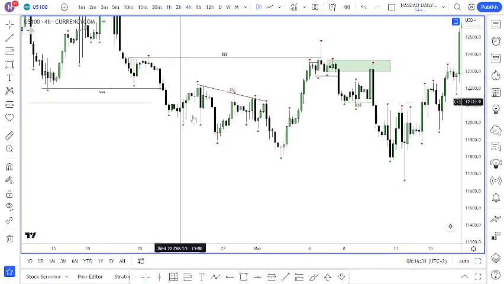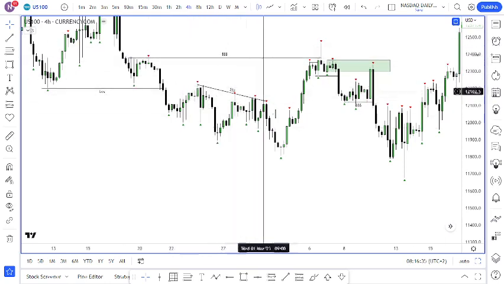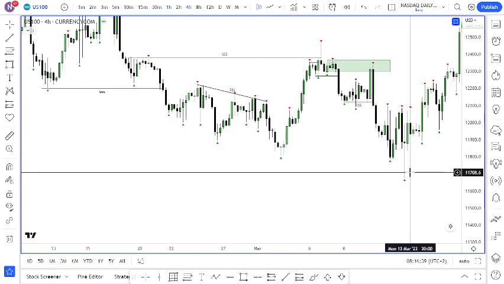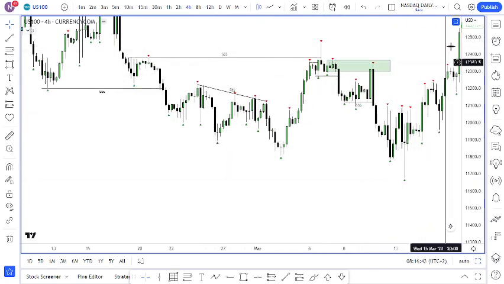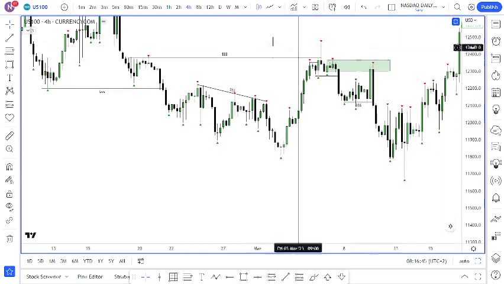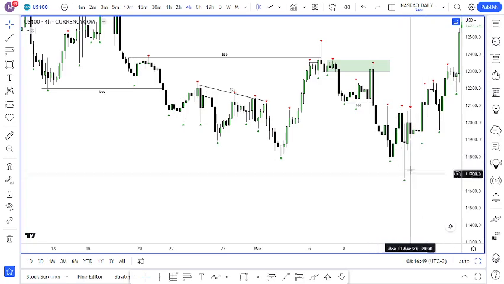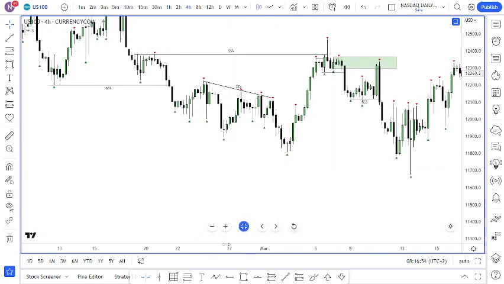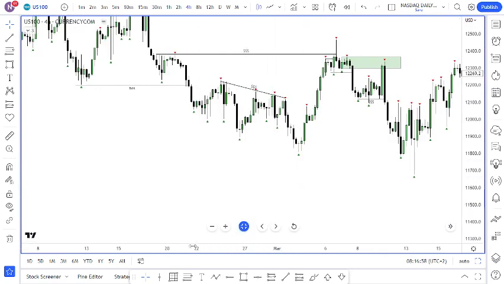So just how this whole process and the narrative of price unfolded in the liquidity and even in the change of character, just how it unfolded from a bearish perspective, we need to look at this potential, because price reversed. So can we have a similar process of looking at price from a bullish perspective? To do that, we need to look at more of the price action, because we need to look at where price is coming into.